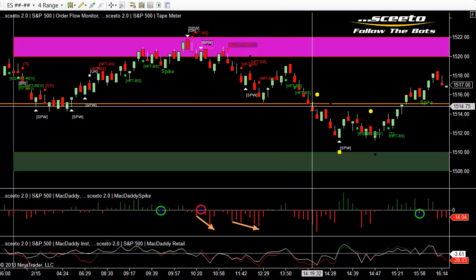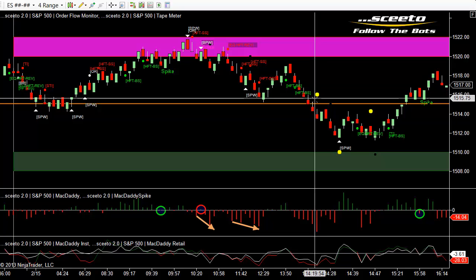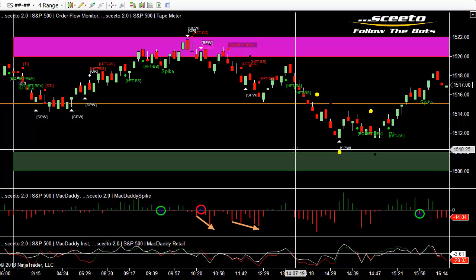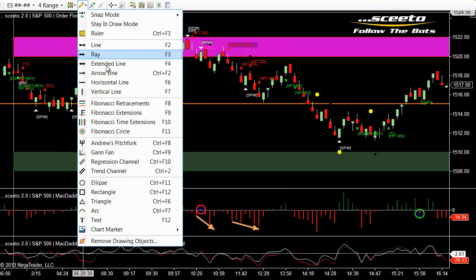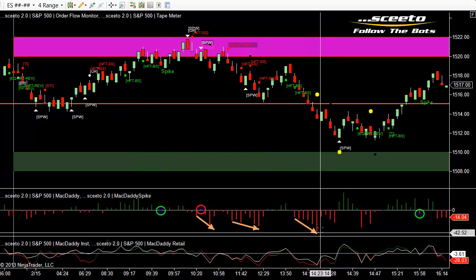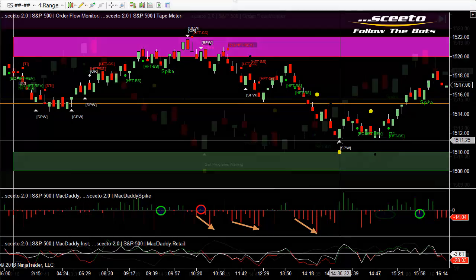Market moves down, slices right through that number. We've got a tick ratio here, and our next target is going to be the 1510, 1508 area that we know from our market structure. We've got a lower low in MACD here, and we think we're going to see continued selling. And sure enough, the market does move down.